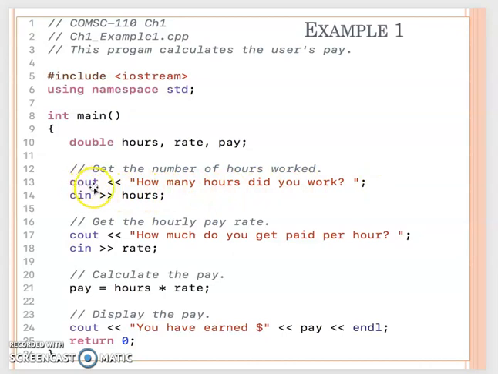The cout is an object name. Then the less-than less-than symbol is an operator, which we call the string insertion operator. It inserts this whole string into the cout output stream object.